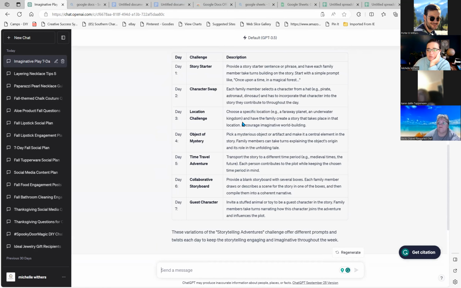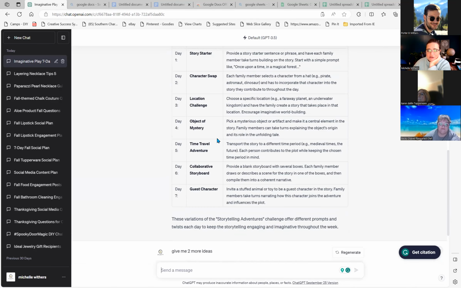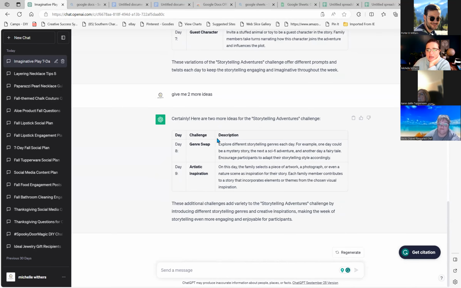Once upon a time in a magical forest. Okay, swap character. Each family member selects a character from a hat and has to incorporate that character into the story and contribute throughout the day. Oh, that's cute. Location challenge. Object of mystery, time travel adventure, collaborative storyboard, guest character. Oh my gosh, these are so funny.